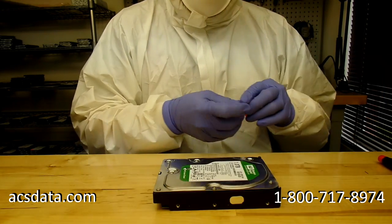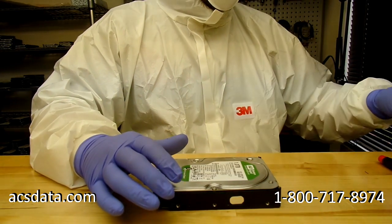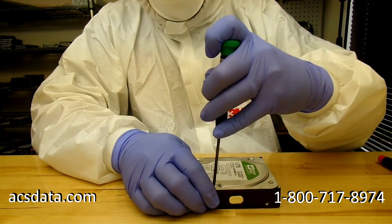But right now I'm just going through and peeling the labels off of the drive itself, and the little stickers that go over the screw holes and everything else.